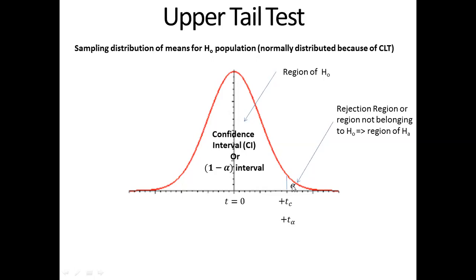Because remember, what is the type 1 error? Type 1 error was the error which shows that we are rejecting the H naught when it is actually true, when it is actually present. This is a false positive error as well, and it is a type 1 error as well. Both are synonymous terms.